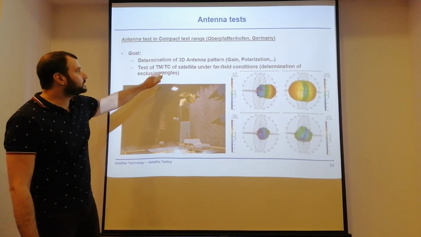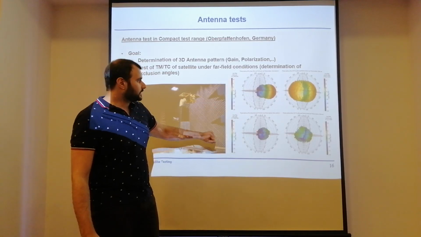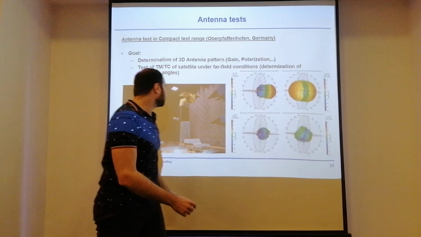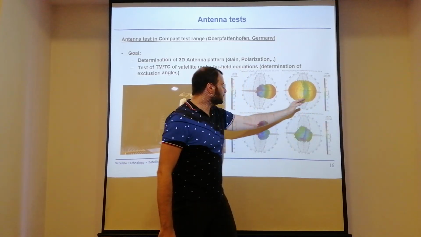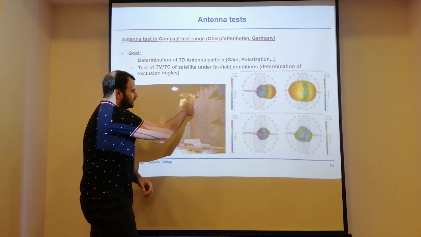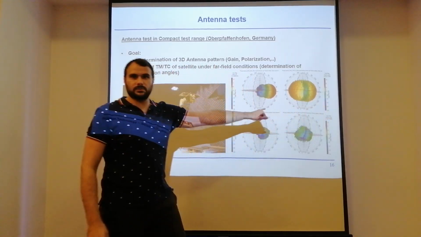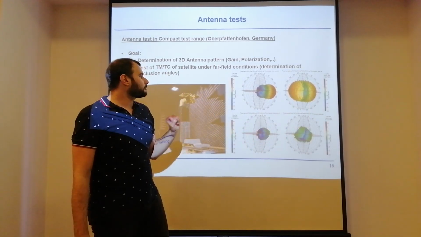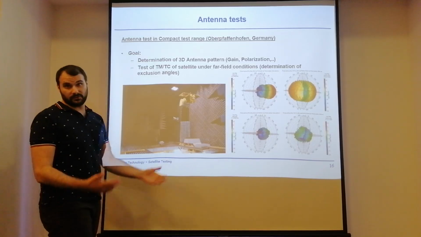And we did that to test the TMTC of the satellite under those far field conditions and to determine several exclusion angles that you can see here. This is the high gain antenna and this is the TMTC antennas. So two antennas, one on this side, one on that side. And you can see one is transmitting to this direction, one is transmitting to that direction, in the dark colors and the red colors, but in the zone between those antennas, you see some spikes and some really low signal levels there, and this was the reason this test was performed, to determine those ripples in between the two antennas. You can also see the high gain antenna that there is only gain into the main lobe direction, but not to the backside, which was expected for a high gain antenna.